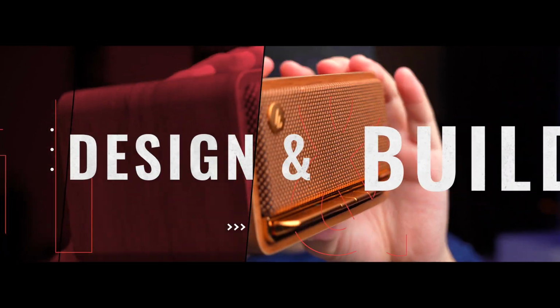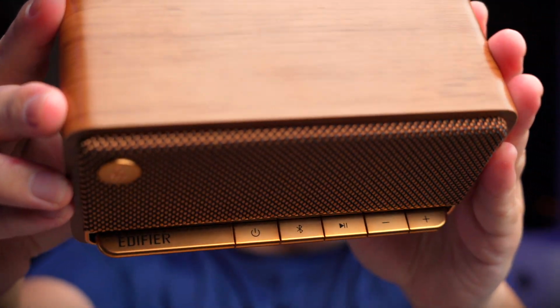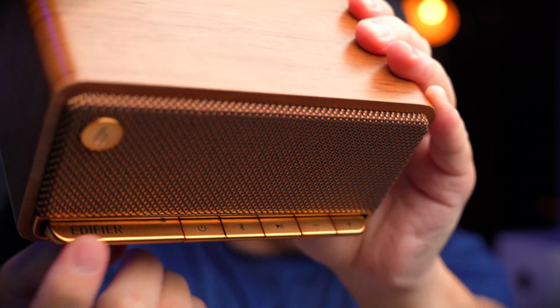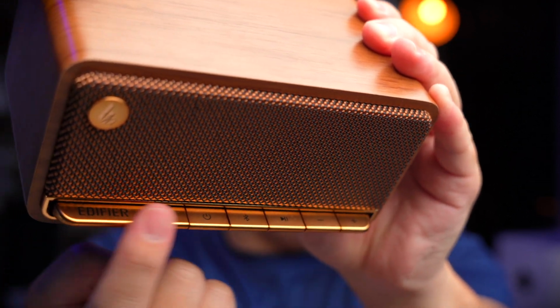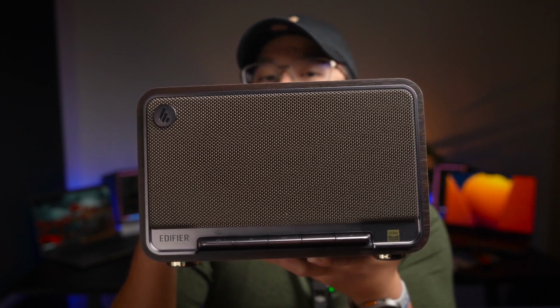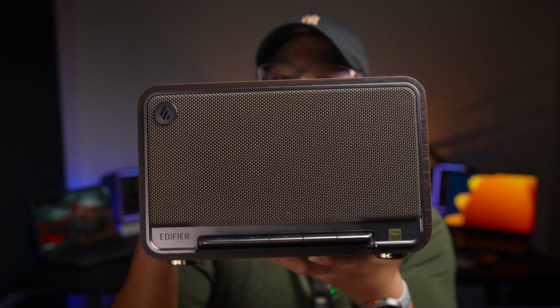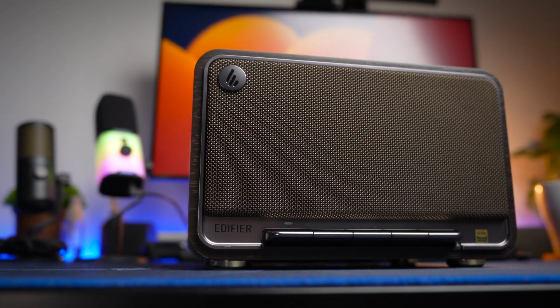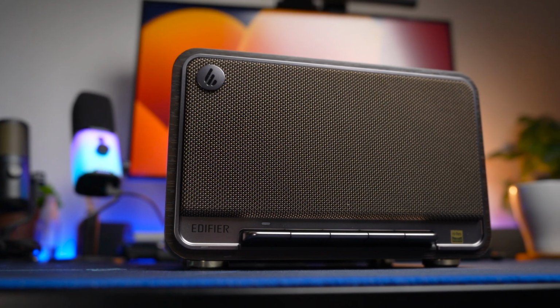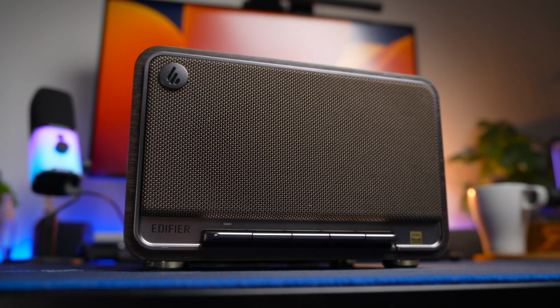So to start off, I really like the color of the original MP230, that warm brownish color with the copper gold accent all around. Really gives the speaker a really nice retro look. And today the D32 has grown up a lot, and you can see that the speaker comes with a very similar design, but this time has a lot more matured color palettes. So you get this speaker in two color configurations, the black walnut color that I have here and also a white version which is like a cream white color with gold accents around.